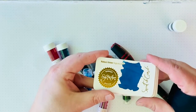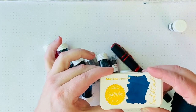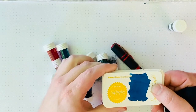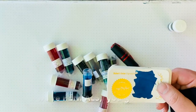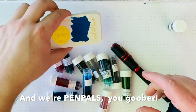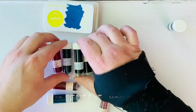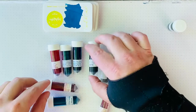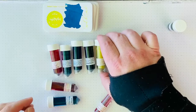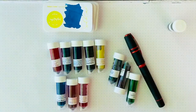I've got other ones. He's become a good friend, even though I have never met him and just know him through online connections and forums, Facebook and Instagram and email and the like. So as you will see, I want to support Mr. Oster as much as I can. And so I bought a whole bunch of different ink samples from him to see what would be a good fit for this pen.